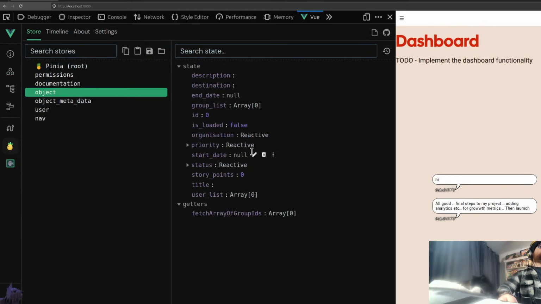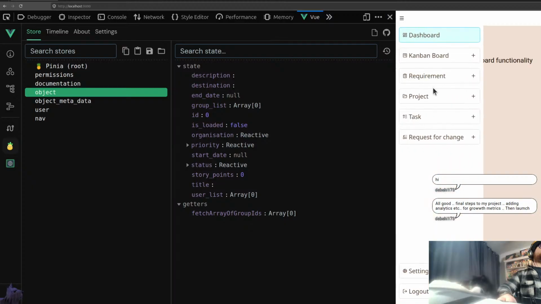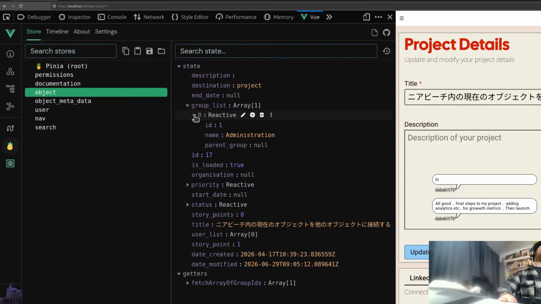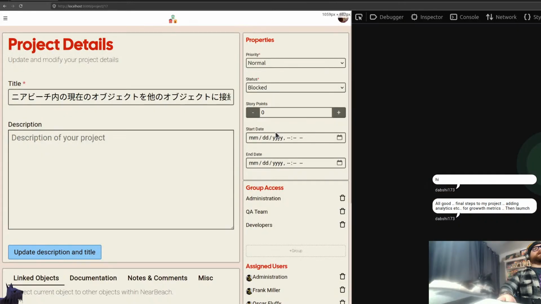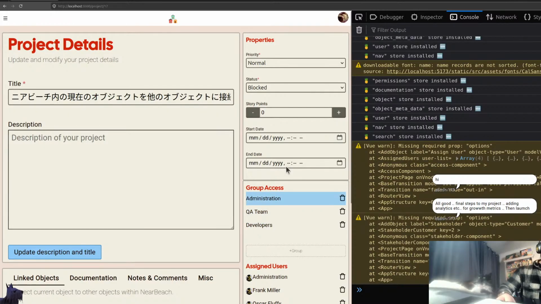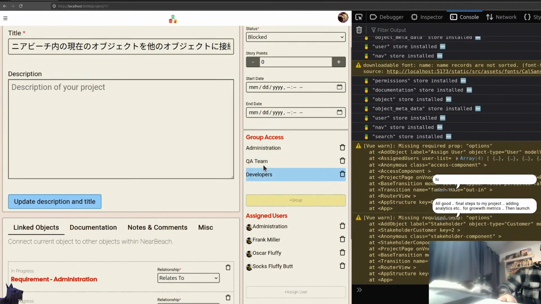Sorry. If we got the object now, got a group list of nothing, but that's fine. It's because I need to go to project 17. Boom, group list. Yeah. Which means I have no real console issues at the moment. If I click on this, boom, yeah, admin's gone, because that's in part of the list. All right, and then I can do this group access thing very, very quickly and have admin showing there and stuff like that. All right, cool.